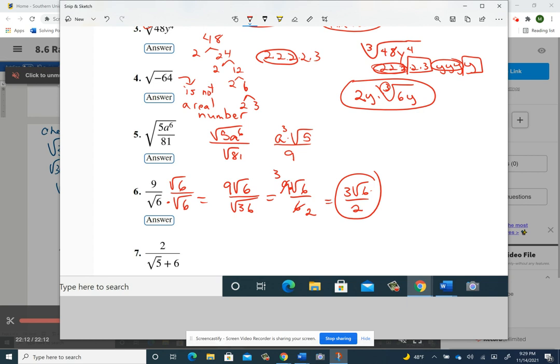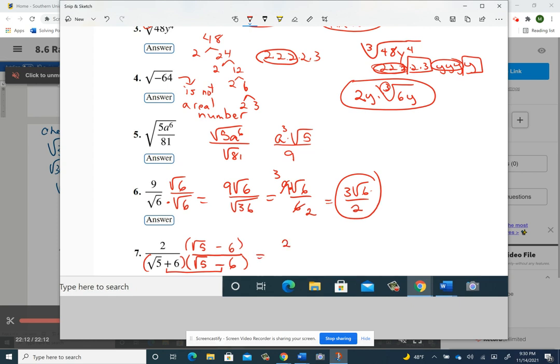And then let's do number 7, and then I'll go take a few more out of the chapter test. We'll continue. So on number 7, I've got 2 terms in the denominator. So what we learned to do on that is to multiply by what we called the conjugate. So same exact first and second term, but just opposite sign. So if it starts with a plus, put a minus. Then whatever you do to the bottom of the fraction, you have to do to the numerator as well.